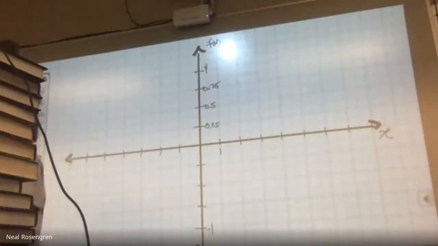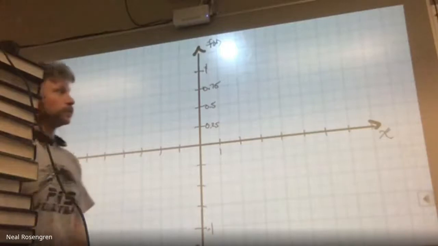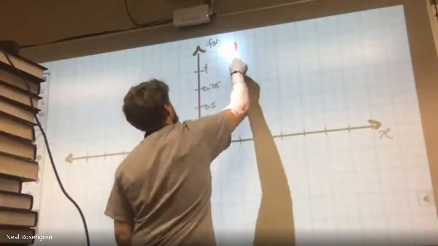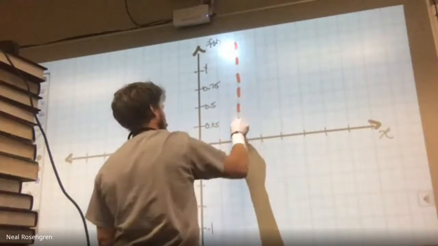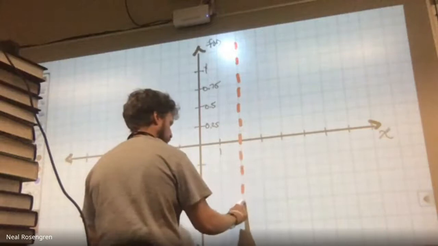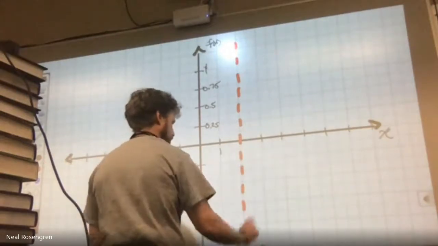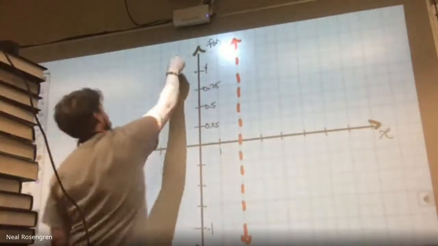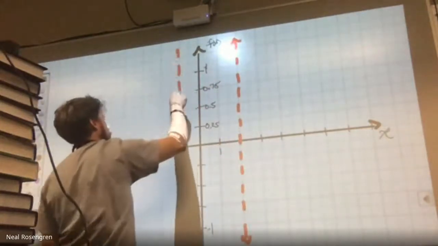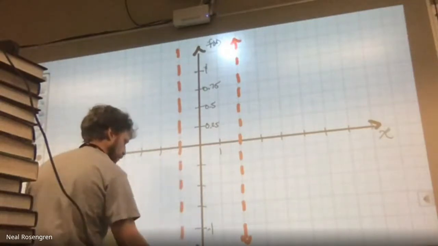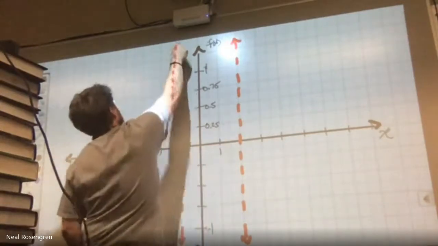Okay. I'm changing color to plot some asymptotes. I've got a vertical asymptote at 2, so that's this one over here. I always try to cross my axis that I'm running into with my asymptote, so I know I'm doing it right. Arrows on the end. And you have a vertical asymptote at -1, so I've got a second vertical asymptote over here. Again, straight edge for sure, if you're at home and when you do this next week.